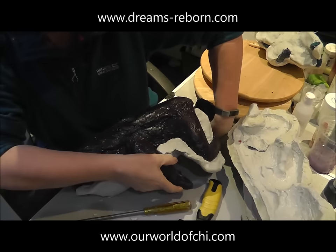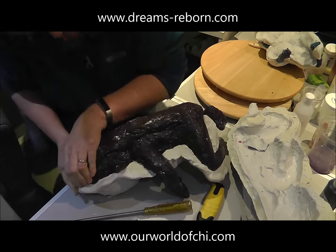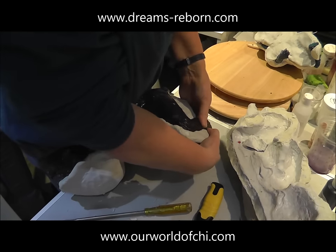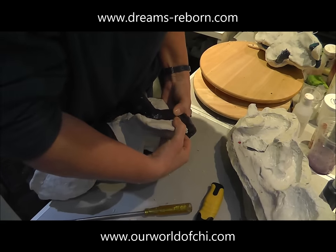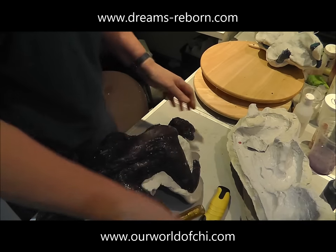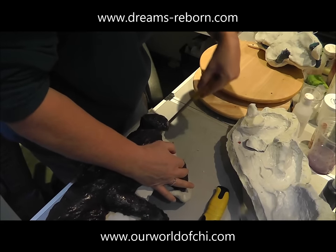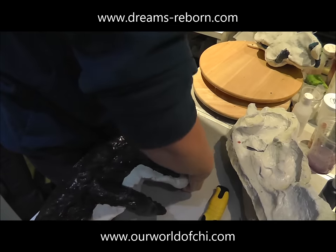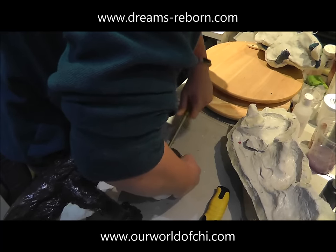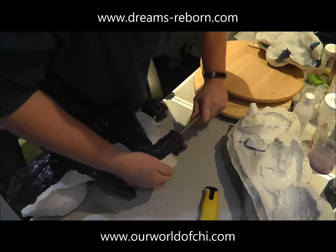Sometimes you end up putting the screwdriver through the mould, because this last one is always the worst to come out. So you have to really feel for the sculpt beneath the rubber. You can ease it out with the screwdriver, but you just have to be really careful you don't put your screwdriver through the rubber. Or get the rubber caught in the mould and it rip.